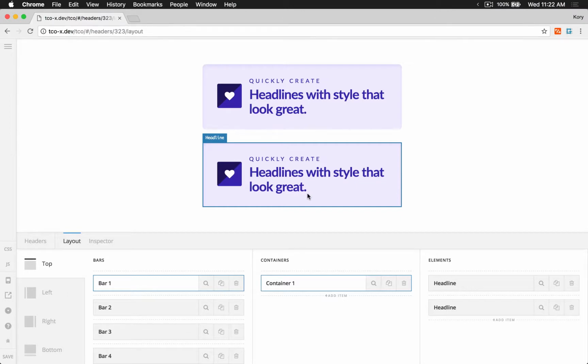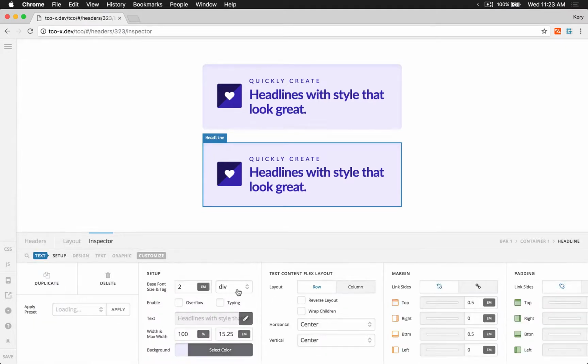So it's great for all sorts of stuff, not just pure headlines, because remember that the headline element itself can be wrapped in anything. It can be a paragraph if you need it to be. Any one of the headlines, a div, a span. It's really up to you what you want that markup to look like, but you now have all these features, and since it's typically used for a headline, that's what the element's called, but it really can be used for lots of different scenarios.